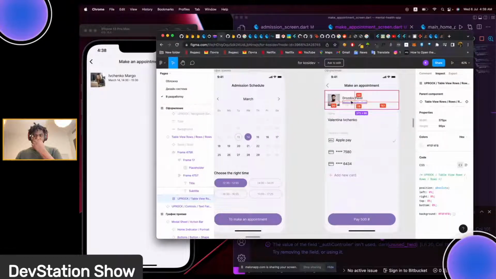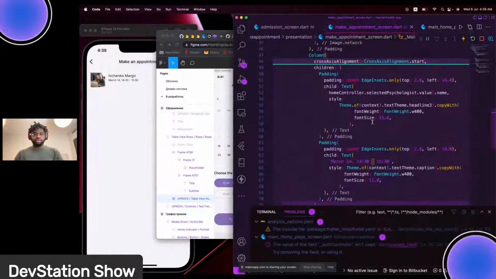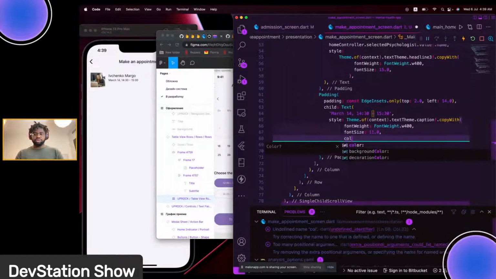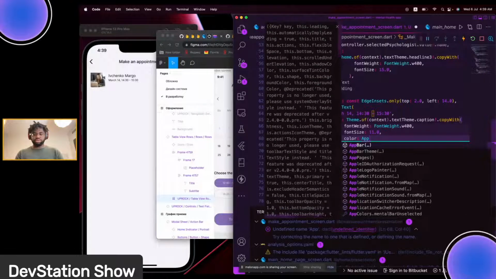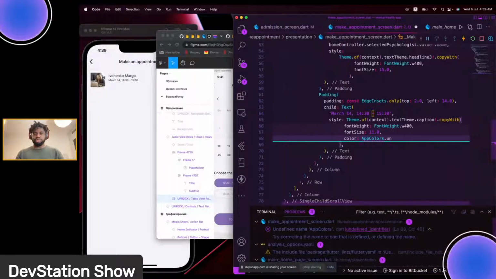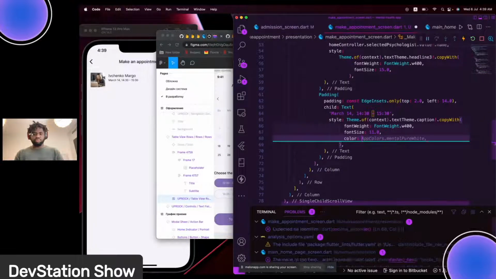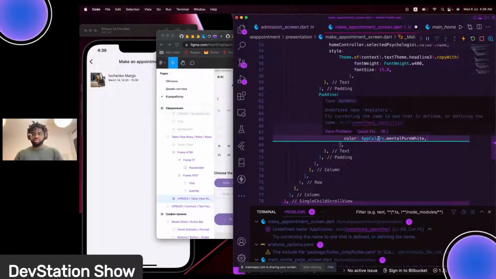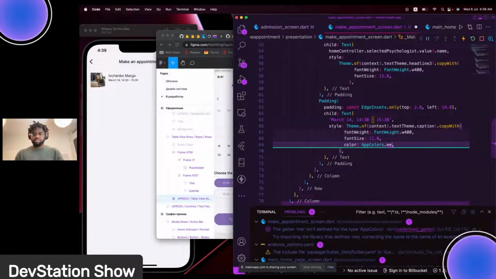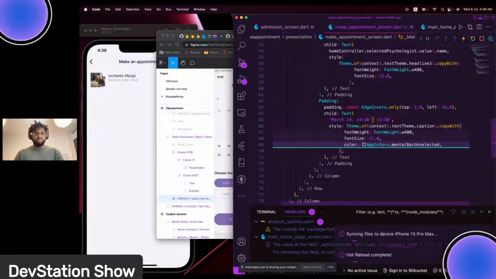But right now we still have to change the color of this. So the easiest way to change the color should be to use color, AppColors.unselected, and there we go.